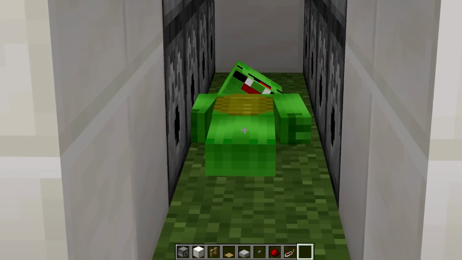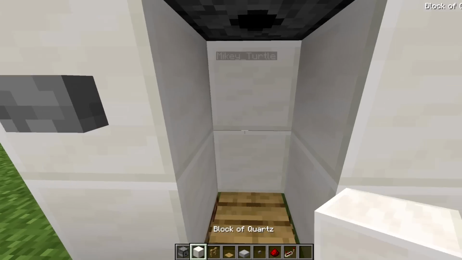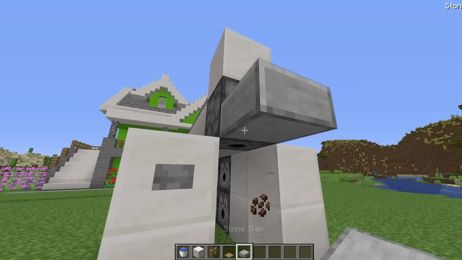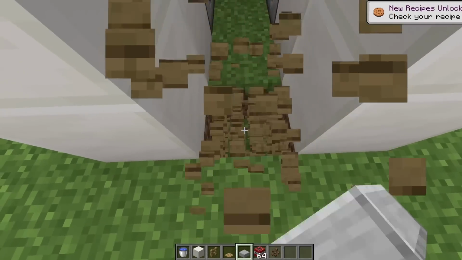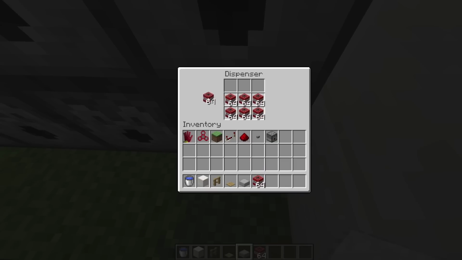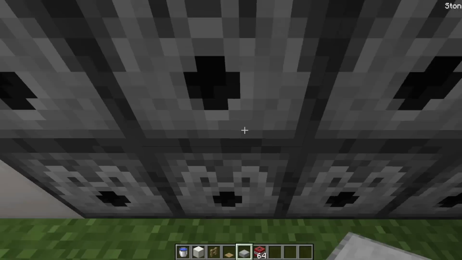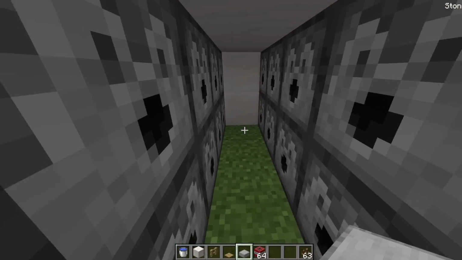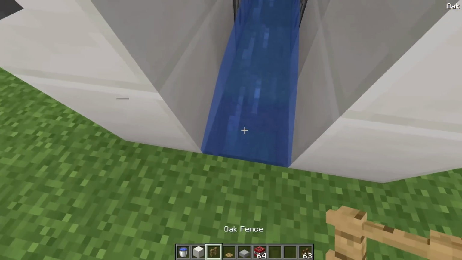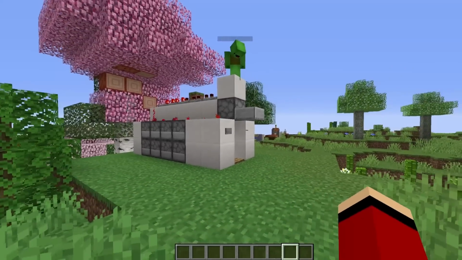Huh? Mikey? Are you sleeping? Yes! We are almost done! Stone slab. Now go inside the cannon and start adding TNTs in the dispensers. Like this, finish by adding the water. Also, replace the pressure plate. It's ready to test now. Let's go!